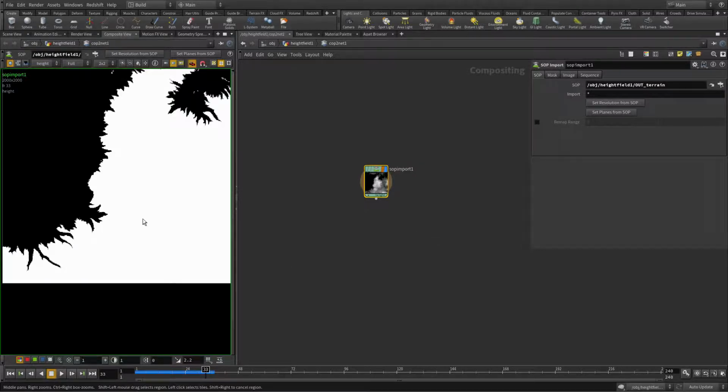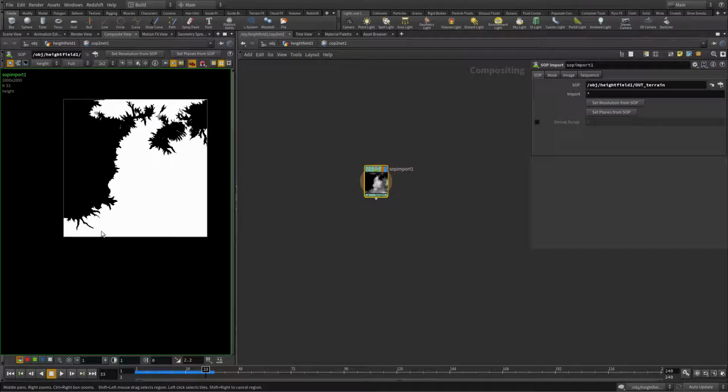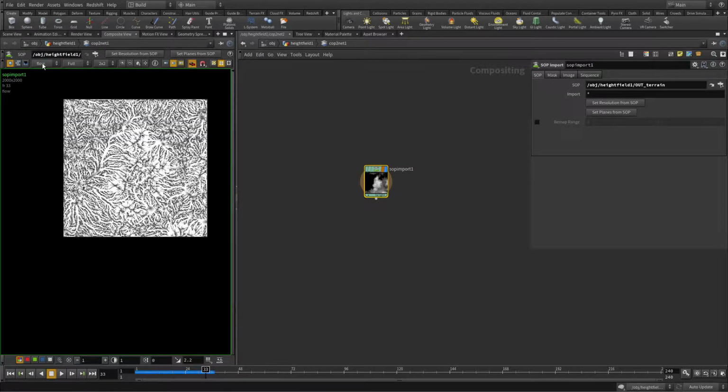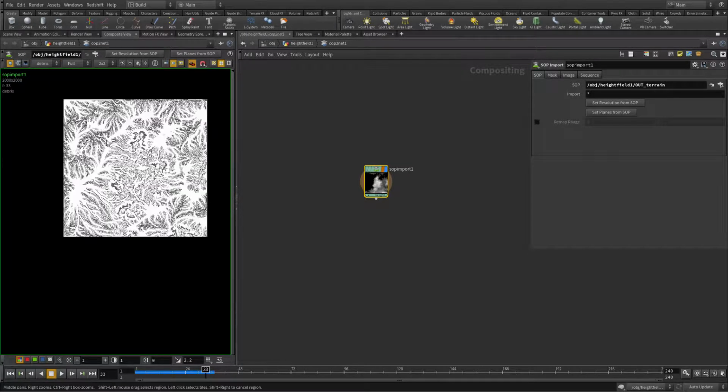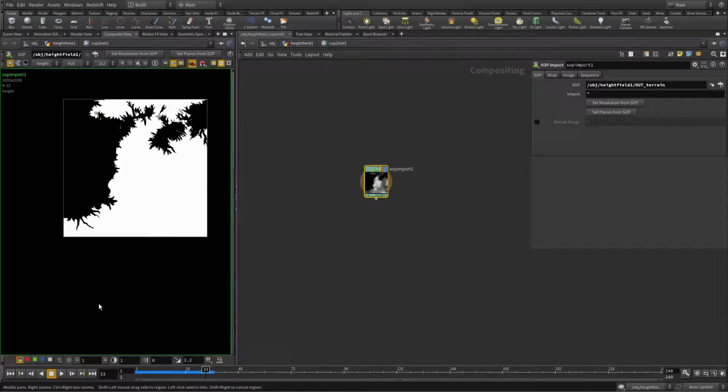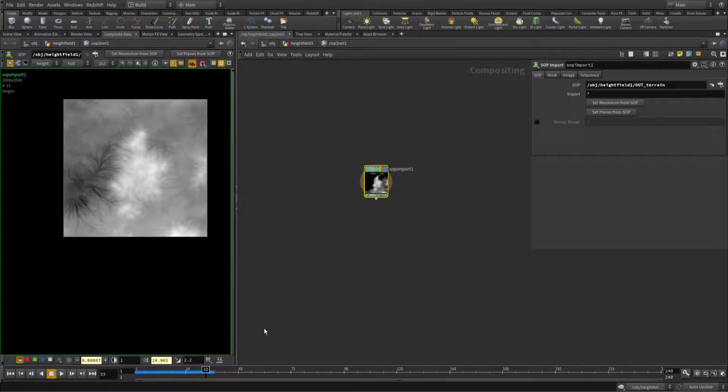It looks as if nothing has happened. But if you go to this menu over here, you see that now I have all the volumes as named image planes. So I have the flow, and I have the debris, and all of this goodness. The height looks a little bit strange because it's just black and white, but that's due to the high dynamic range. If you press this button down here, the display will be fit to the range, and you see all the shades of the height.